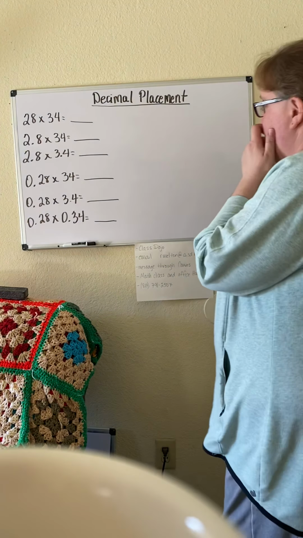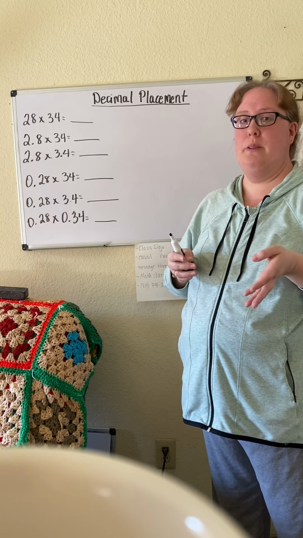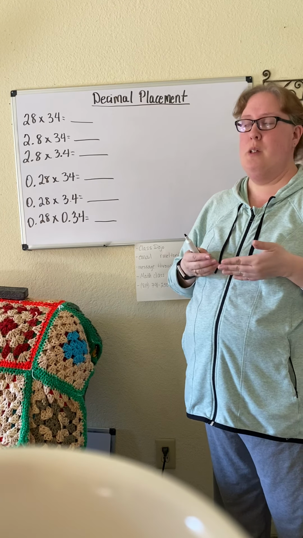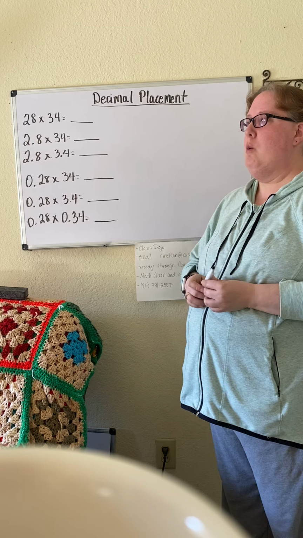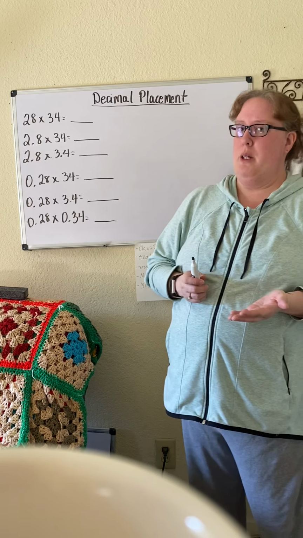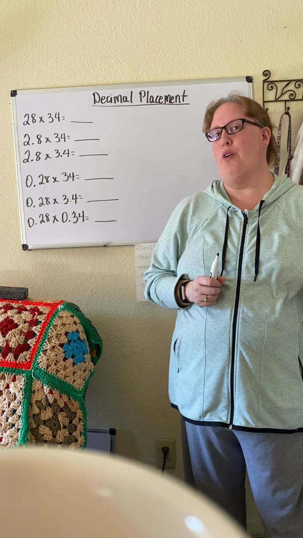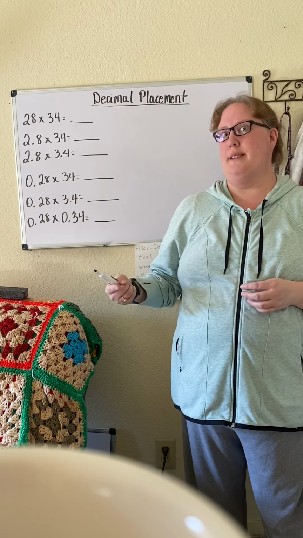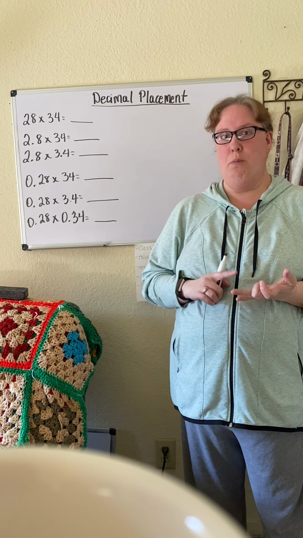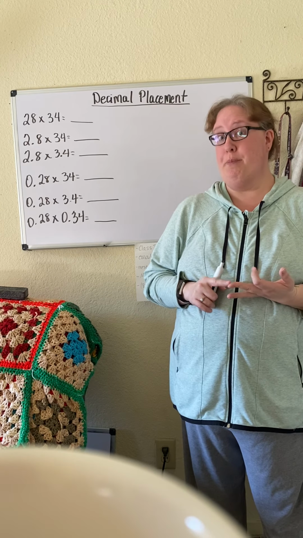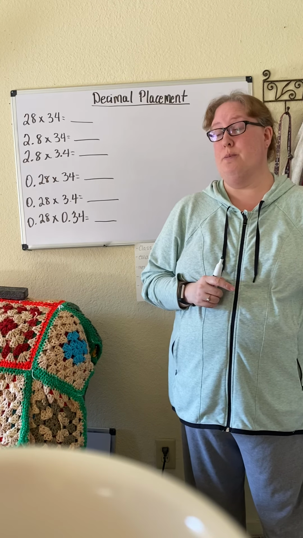Alright guys, so in this video, we are going to talk about how to place decimals in a product. For multiplication with decimals, one of the really cool things is that you can use the same strategies that you used for whole numbers with just one extra step at the end. It doesn't matter if you've been using the box method, partial products, or standard algorithm. Either one of those strategies can also be used for decimals, okay?